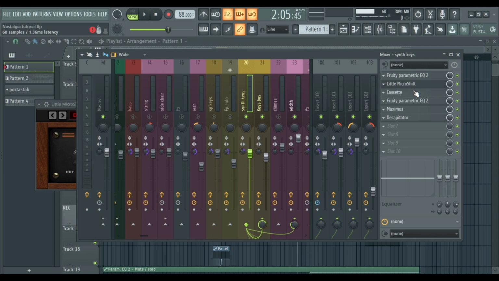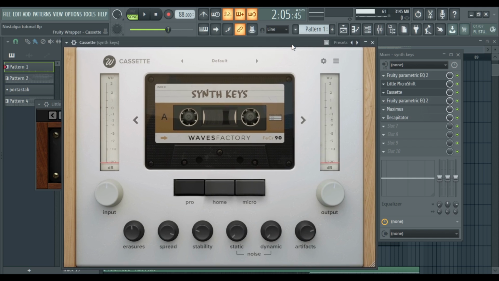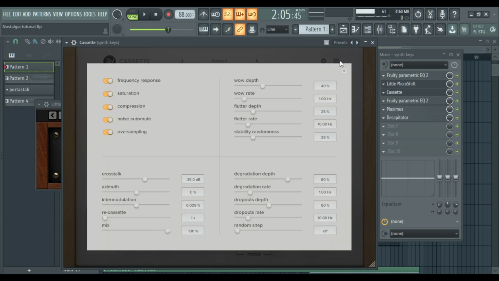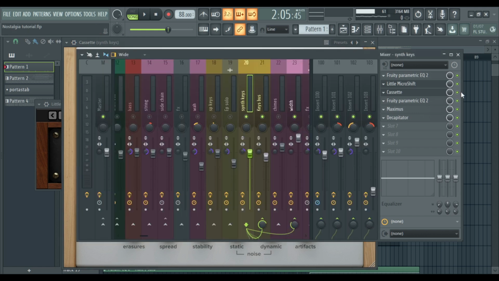Well, not improves, it just messes with the wideness a bit. We got cassette again. You can tell I just got this plugin because I'm using it everywhere on this record. That's the stuff for that, so we can solo that on and off. Yeah, listen to how thin that sounds without it.